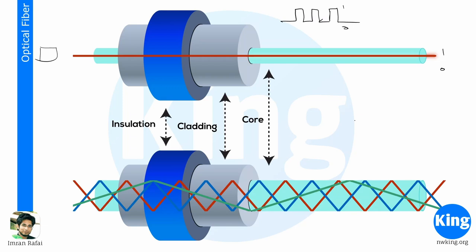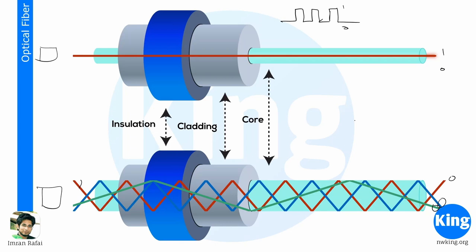In multimode, you can send not just one, you can send multiple lights, right? So you again have a light source which can send the incident ray. You could send it at a certain angle. If you send it at this angle, it will have total internal reflection and the receiving signal would be this. Similarly, the blue signal will be this, and you could send it at a different angle, green. So you have multiple angles. You could send lights at different angles and you have multiple signals going through one single cable. That's what's called multi-mode, right?